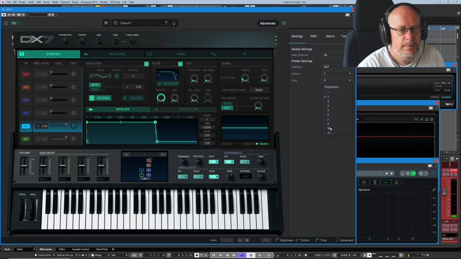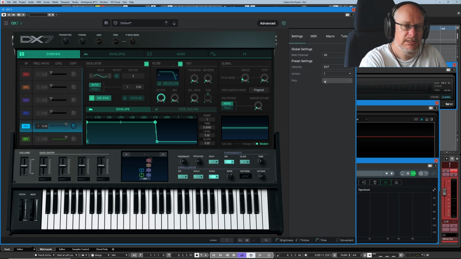16 is the original polyphony of the authentic synthesizer, but we can go to 32. If I turn polyphony off from this control at the bottom of the keyboard, can you see this light just flipped? So these two controls are linked. And so in mono, polyphony is grayed out, and now the keyboard does apply first in, first out policy. So I'll press 5 notes on the keyboard.